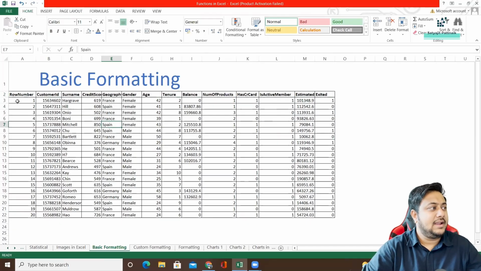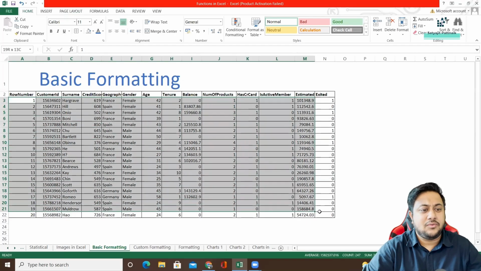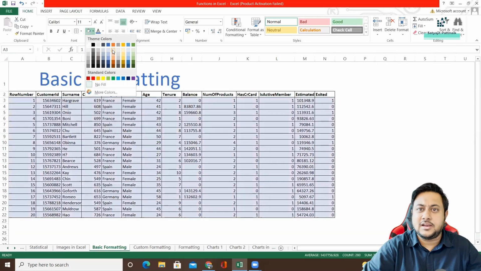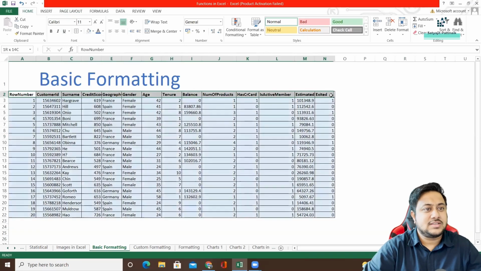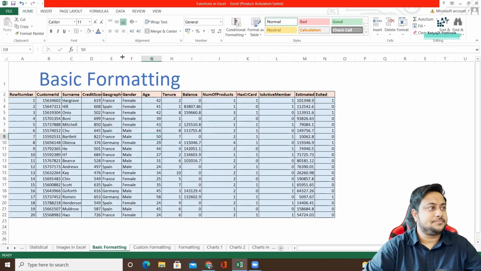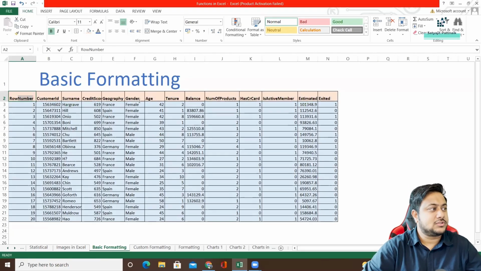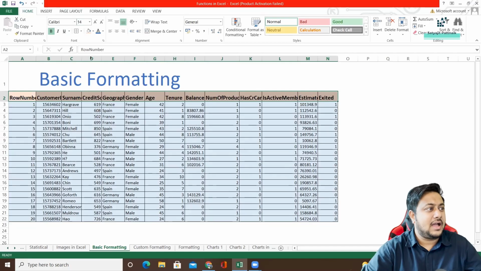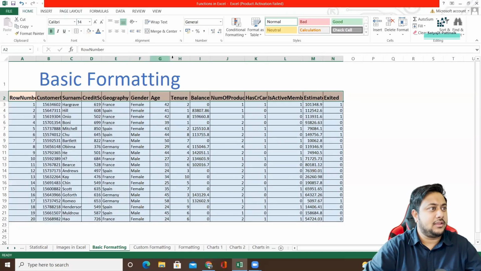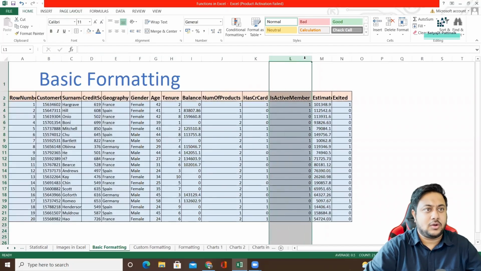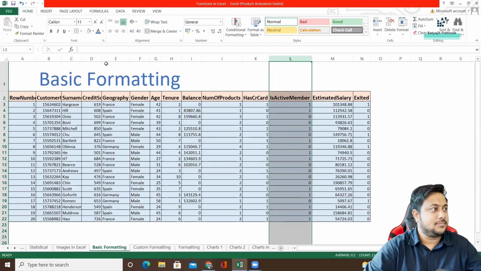Simple. And now the next step is going to be giving a color to your body. So I'll give a color, let's say a very light color, so that we are able to see the values properly. This, and for this header, I will give this color. Simple. And this is how things look. And then I will give my header values a little bit higher font size as compared to the body. Okay. So this is how basic formatting works. Font formatting and all those things.